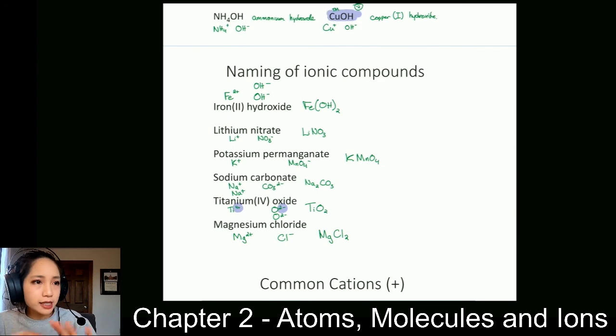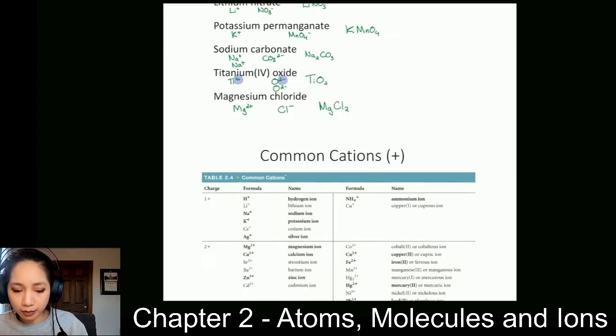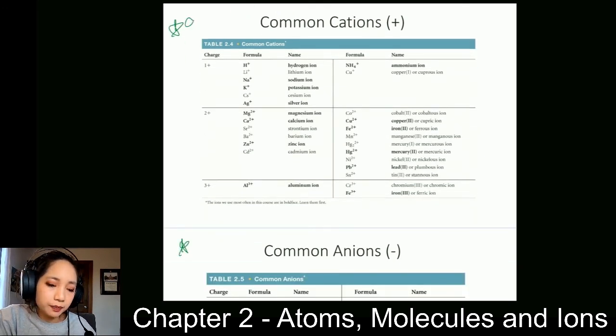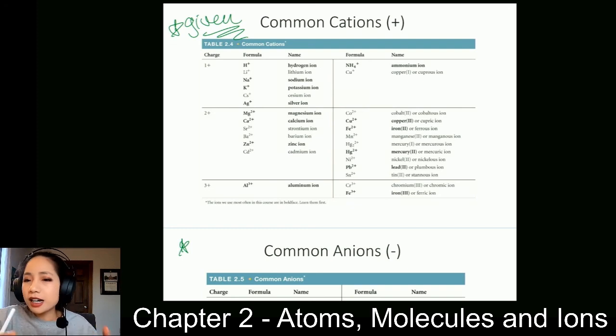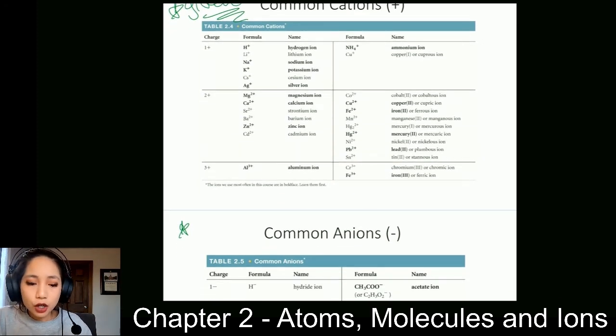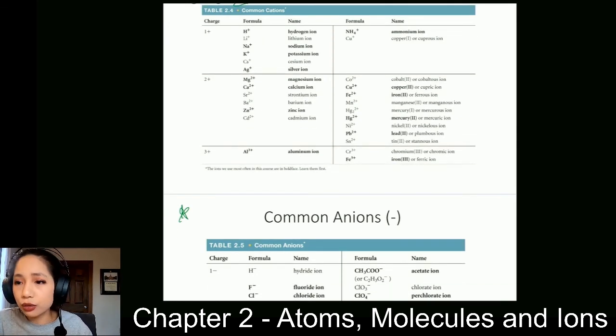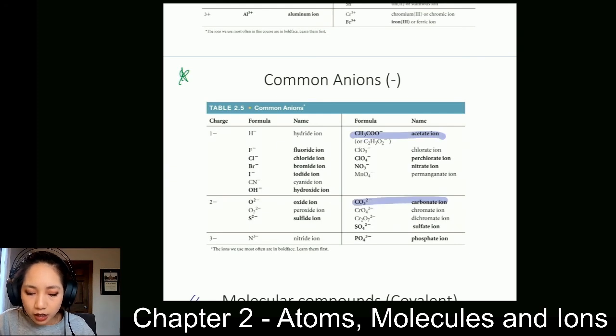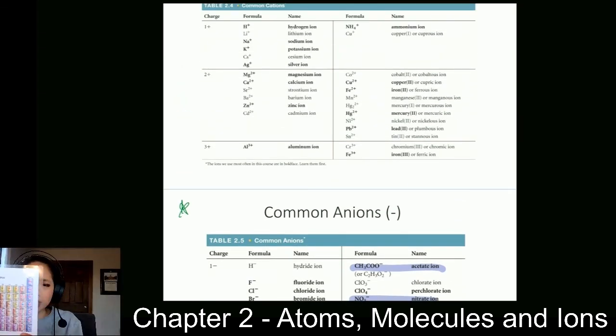All right, so that's it for chemical naming for ionic compounds. So again, these 2 tables will always be given, because in this kind of class structure, let's forget about memorizing things. You will always be given these exact 2 sheets on an exam. So just know where our common polyatomics are. Here's acetate, carbonate, sulfate, nitrate. Some of the other monoatomics are there too, but you should just be able to predict that off of the periodic table.